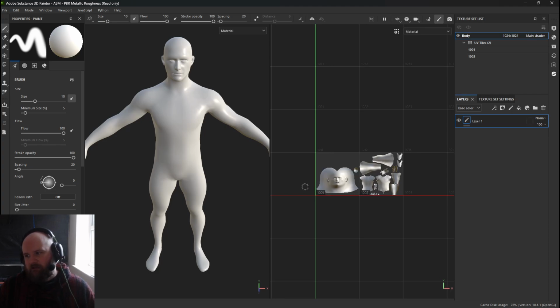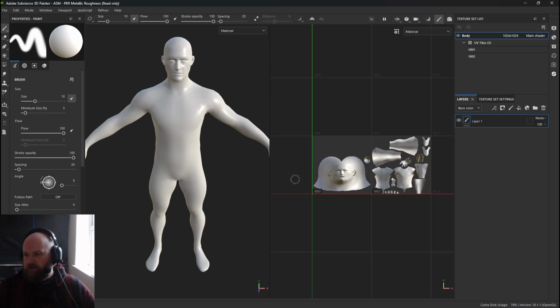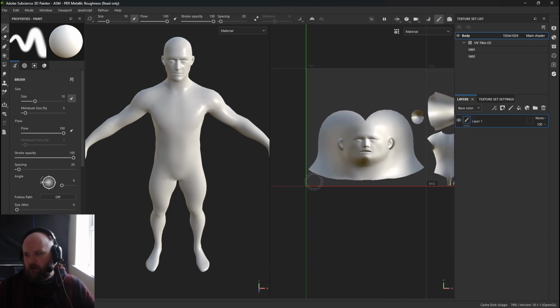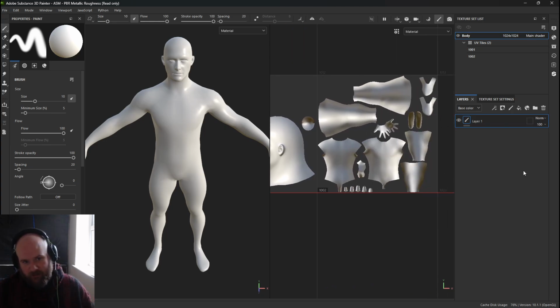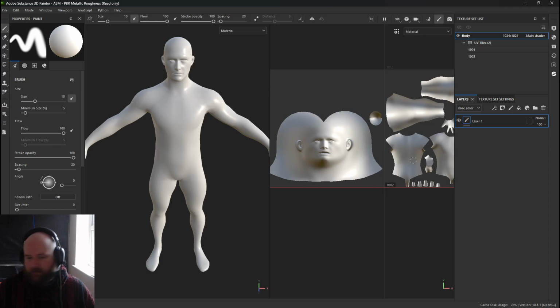anything along this axis going left to right, that's 1. If we move up another UDIM axis, up here, this will be 2. And then 3 and then 4. So this is U. This is 1. And then we've got a number at the end. So 1001 means it's the first tile of the first UDIM. 1002 means it's the second tile of the first UDIM set, of the first UDIM row. And that's all that means.